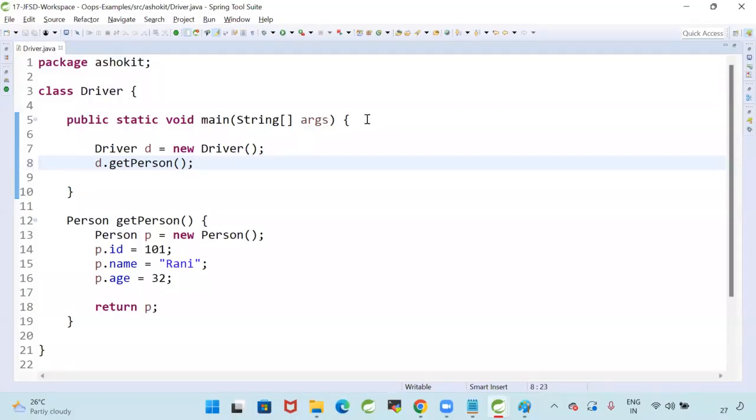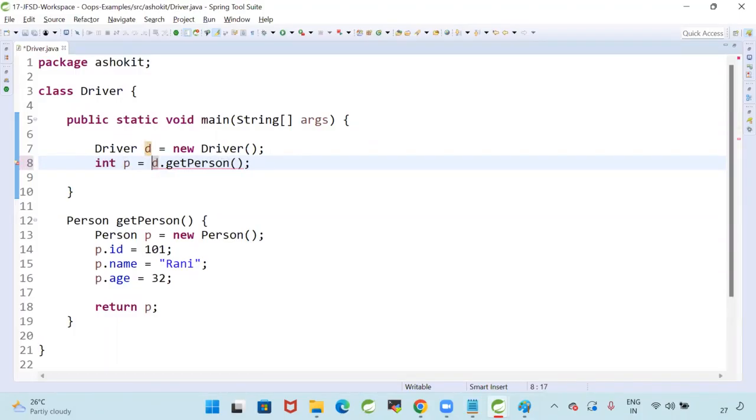I am calling the method. Is the method giving any output or not? Giving output. So do you need to store that output? Simple, man. I am giving the subject. Are you storing the subject or not? Where are you storing? In the brain. Now I am calling the method, and the method is giving the output. Can I store the output into one variable? In which variable? Can I store into p?